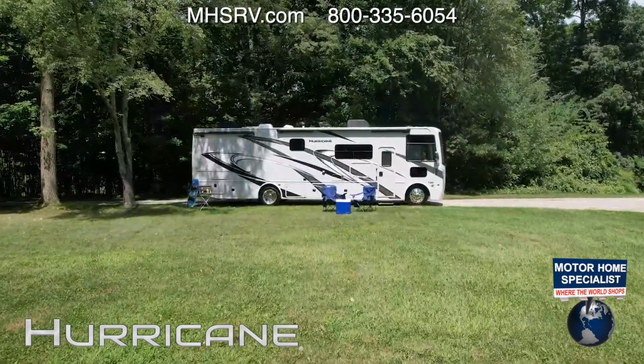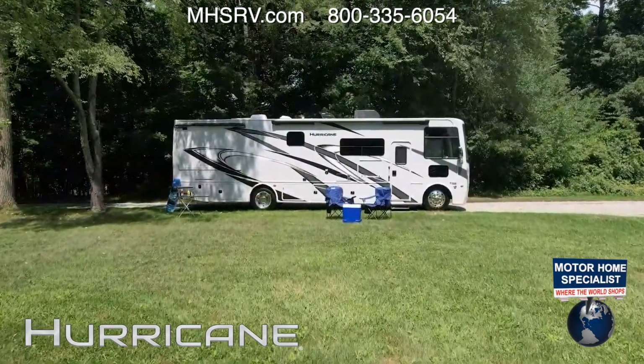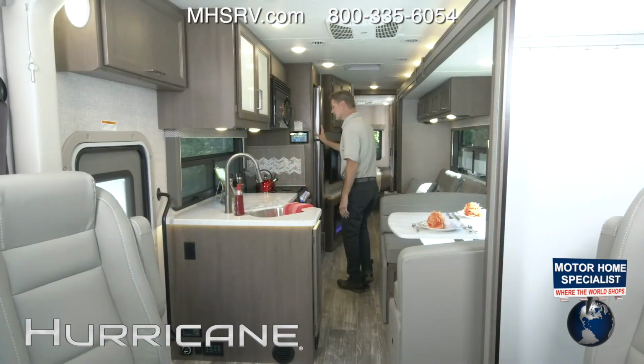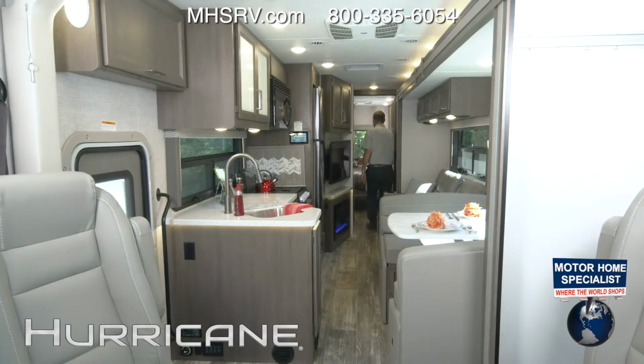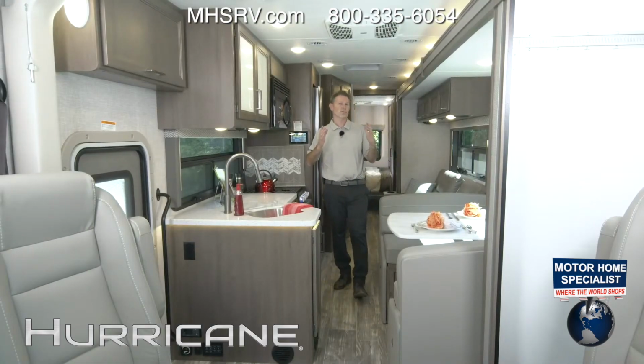But I do want to take a quick stroll just to show you how much room you have with the wall in. You can get to the dinette. You can work in the kitchen. You can get to the fridge. You can watch TV. You can get into your bath. This is a large bath. You can get to the bedroom, and yes, look at that. That's a king-size bed you can use with the wall in.